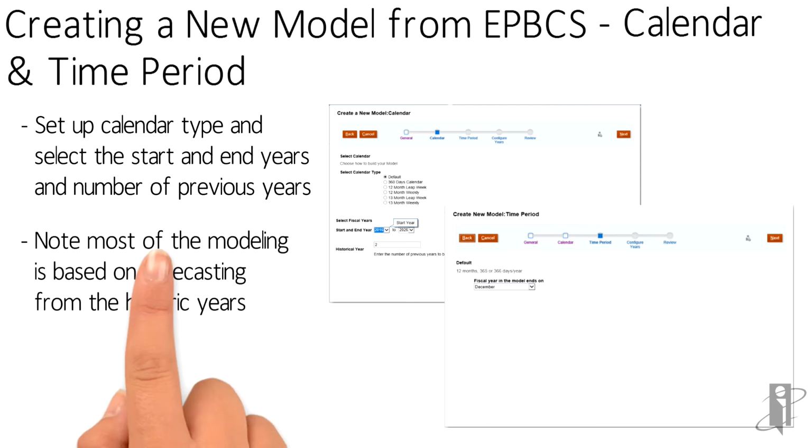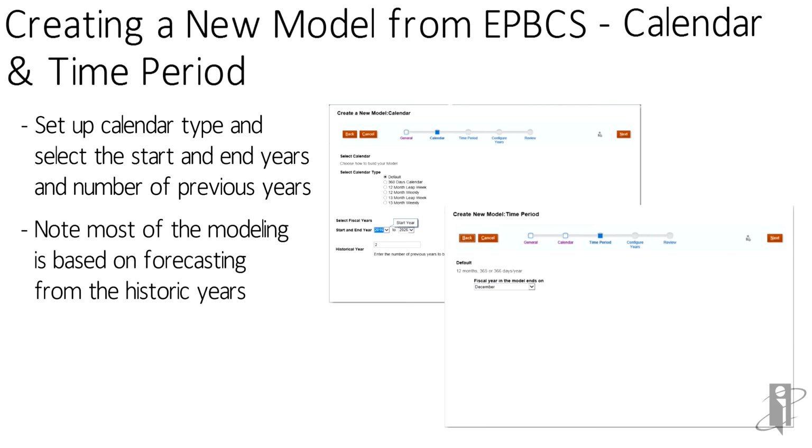So important thing to note is a lot of the modeling is going to be based on the historic periods. So see how many historic periods you can have that make sense, that are relative to what you think the future forecasting is going to look like. And you can also have the option of changing your fiscal year, etc.